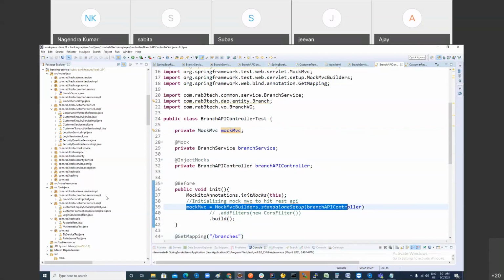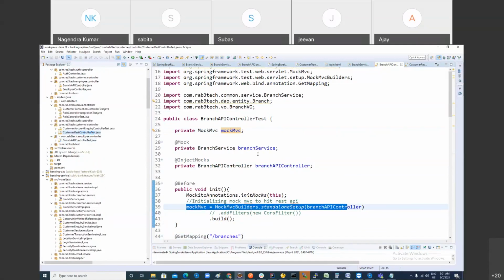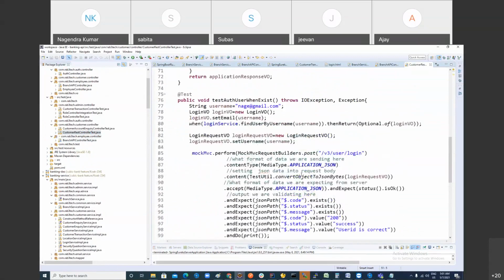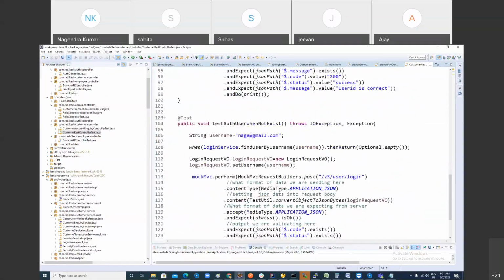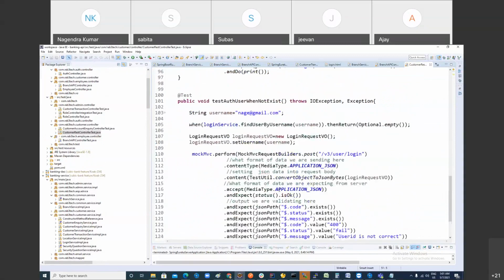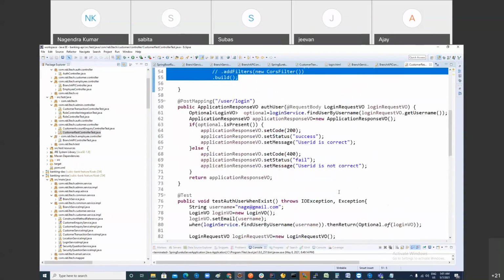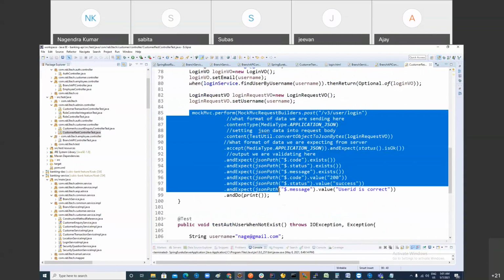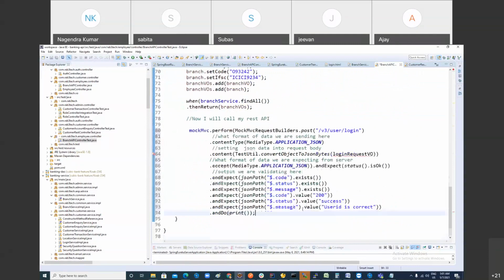How to do it? I don't remember the code at all. I'm going to do copy paste and see the way I'm doing. You have to do it for find all, right? So in order to do it, you have to perform a get request or post request. Of course, you have to perform get. So there is a way to do it, right? Like in this, we are performing post, but I can make it get. Let's do that. I need your help. Like here, you copy everything like this. I cannot write all this, but here I just copy paste. You have to just understand a little bit.